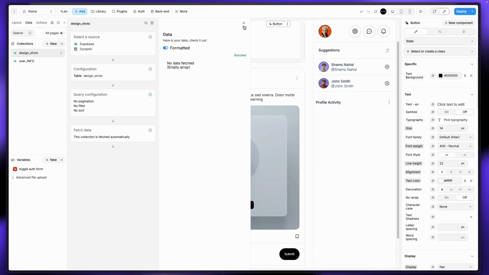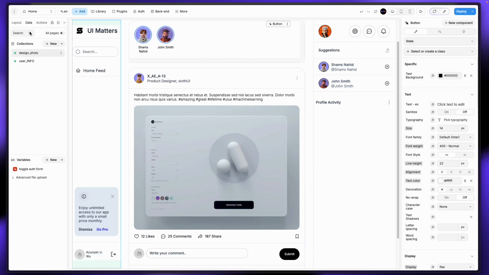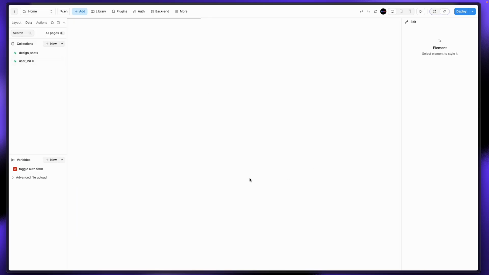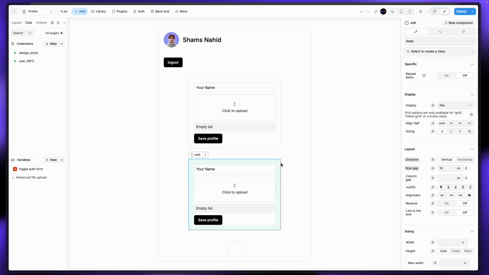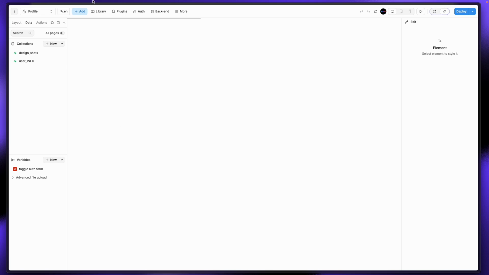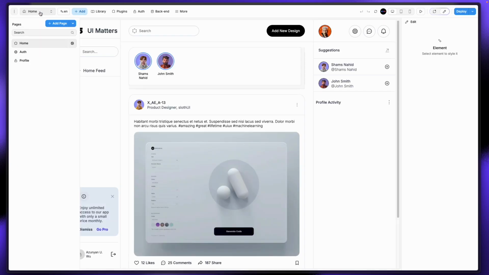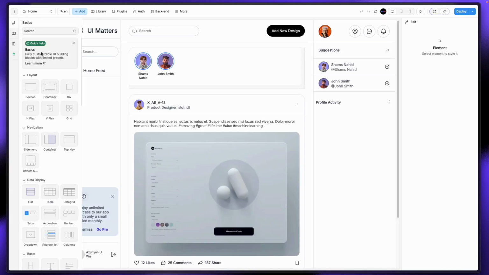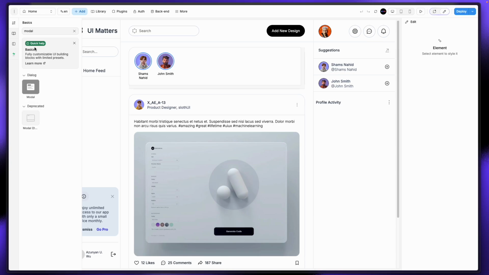So let me create a model, and inside that I'll paste this format where I will modify this template. You will understand everything. So I just need to click on add search model.